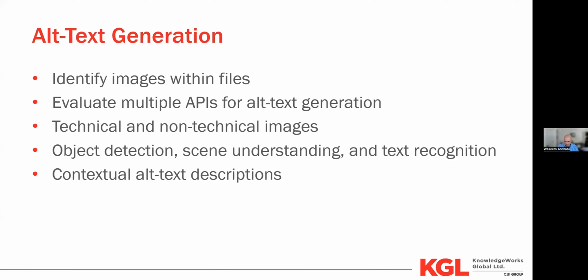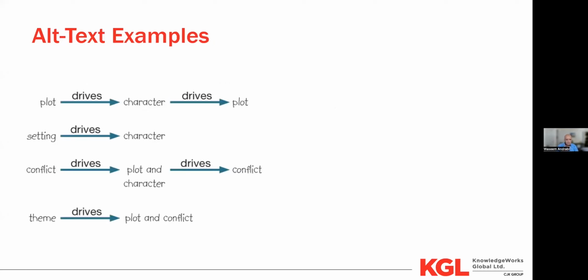I'm going to share a few examples of various types of figures that we used over the last 10 months. Things have rapidly changed in terms of what these tools can and cannot do. So I'm going to share what we found early on, and when I say early on, I'm talking about early this year, compared to what we are looking at now in terms of what AI alt text is being generated for various types of images.